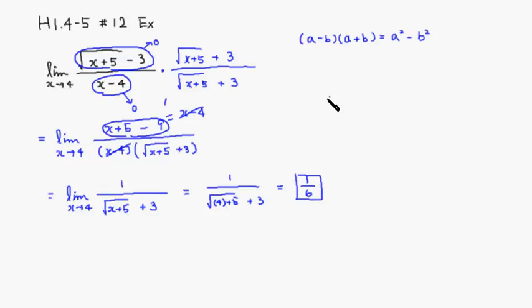So whenever you have square root minus something, sometimes square root or something else, this is the trick to squeeze out the common factor, in this case x minus 4, by multiplying top and bottom by almost the same thing as the numerator, except for the sign. Then if you simplify that, you should be able to cancel some common factors. Then after that, you should be able to plug in the number to get to the solution. All right, that's it. I hope that this was clear.